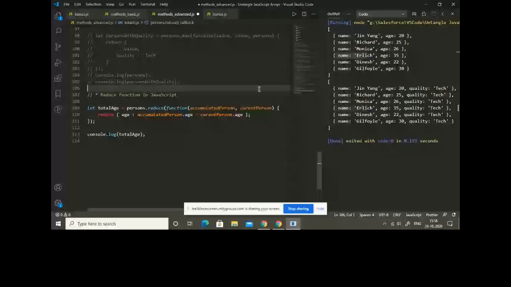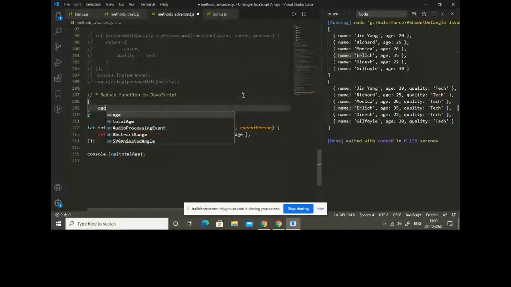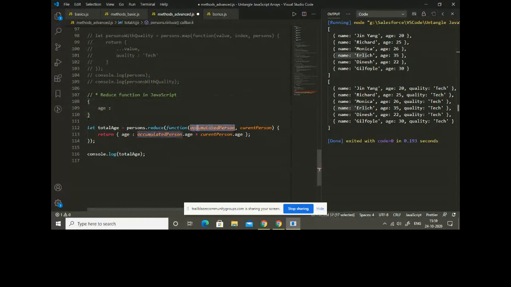And in the accumulated person, we are having a single object. So you can just assume that it is having a single object which is having a property of age. And I'm going to add all these ages into that particular age. And then finally, I'm going to return this particular object. Okay. And if I talk about this particular parameter, it is defined by the return value that you're returning from your reduce function, right? So here I'm returning an object which is having a property which is age.